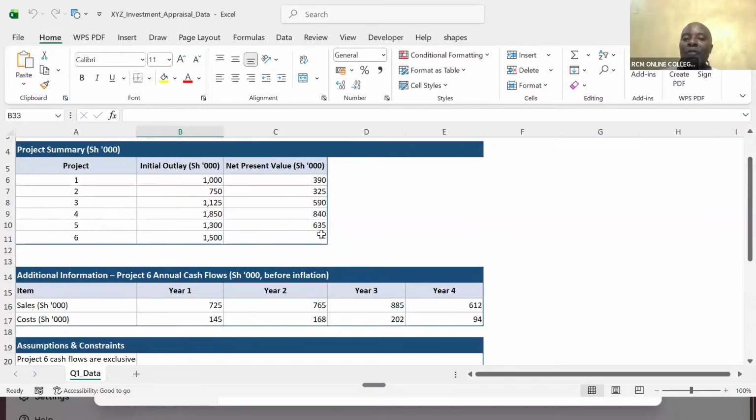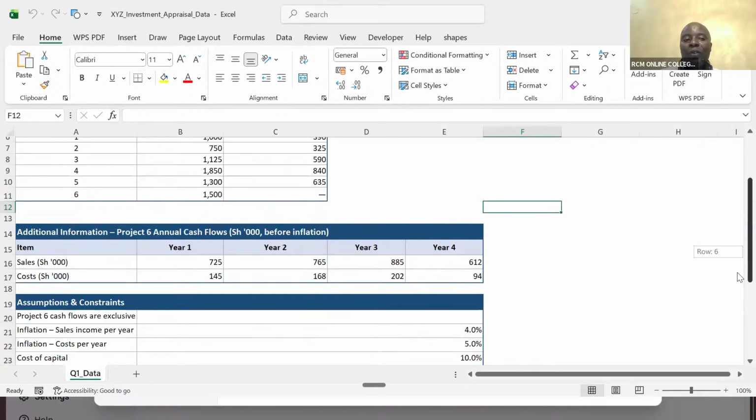So basically, they want us to give them the net present value of this. If I'm the one doing this, first of all, I'll give them the inflated sales and inflated cost. That will really be very important. Now, my good students, most importantly here, inflation is all about 1 plus the rate, the inflation rate.